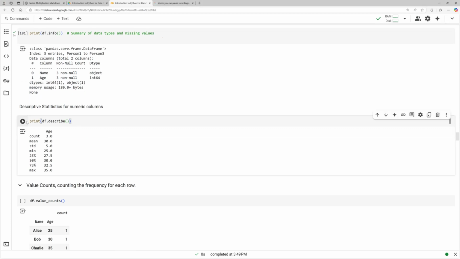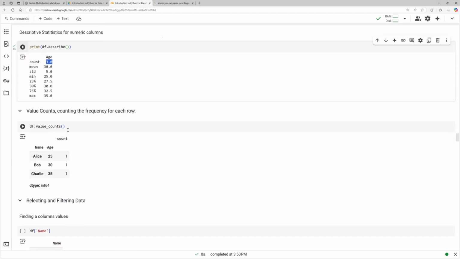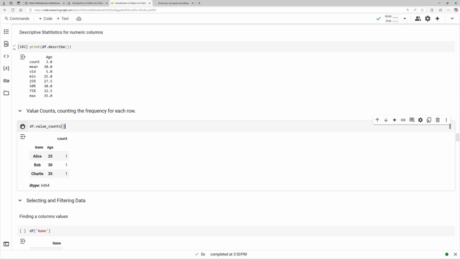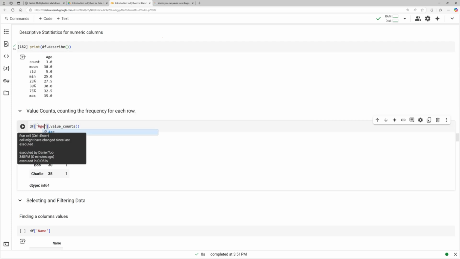So here's what I was saying about the descriptive statistics. You've got it all here. You get the median, the 25th percentile, 75th percentile, the max, mean, and also the number of observations. Here's another thing that might be useful. You could count how many rows there are, value counts. If I wanted to do it for a separate column, you could do the same thing. It's basically seeing the breakdown of age, right? Here we have such a simple example, but if this occurred twice, it would be 2.